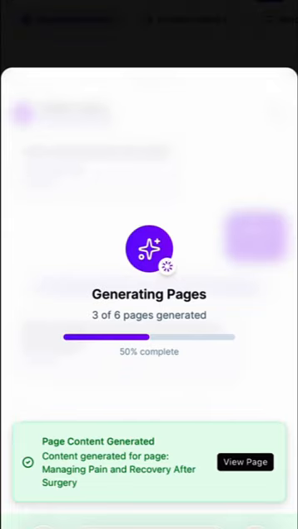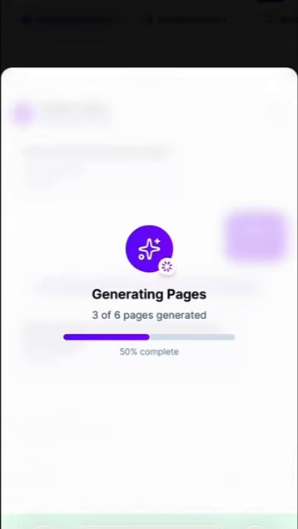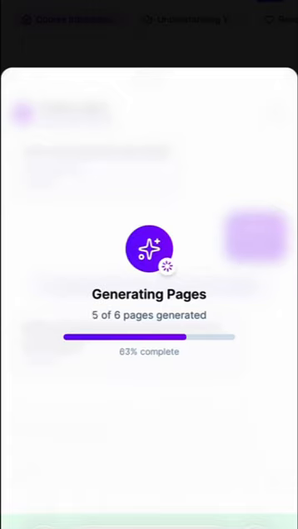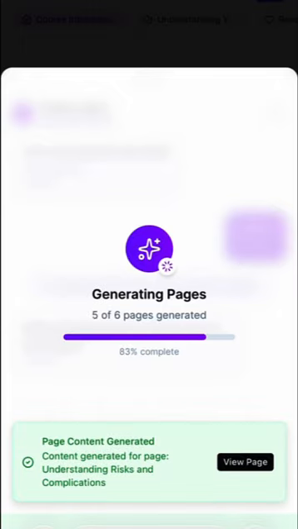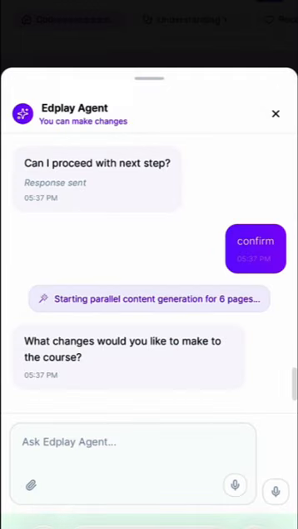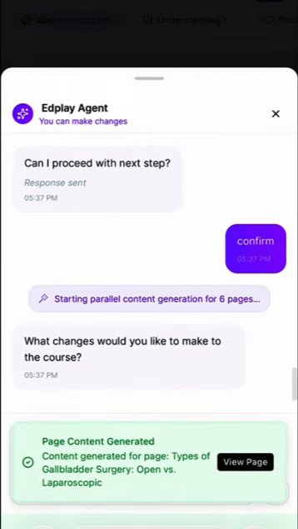You can see your progress. 3 pages out of 6. We're just making a small course. But bear in mind, this is not just text. This is images. This is everything. Course structure, the whole navigation, the whole interface. And we're doing this on our phone, right? This is not even desktop. So imagine what you can do on a desktop.